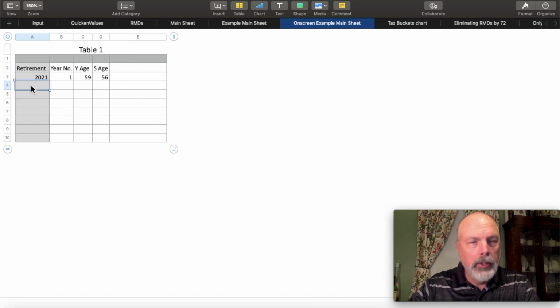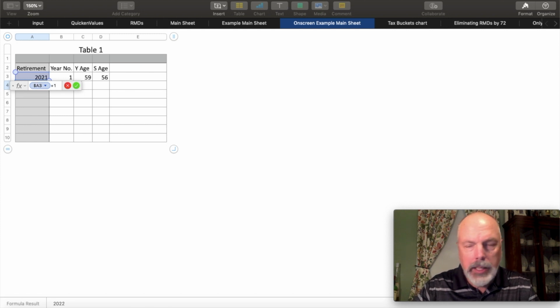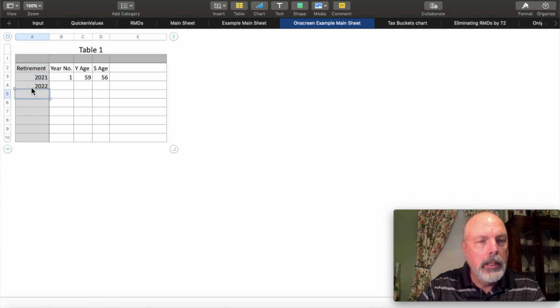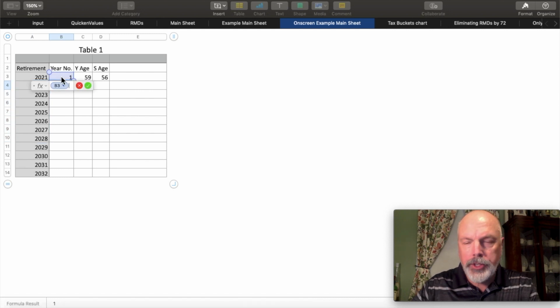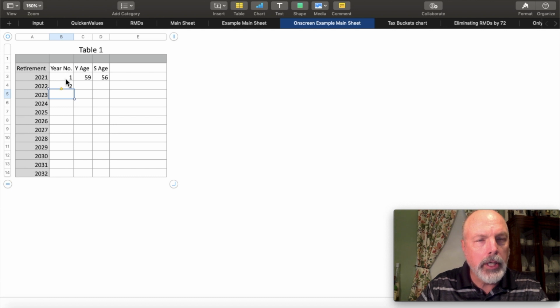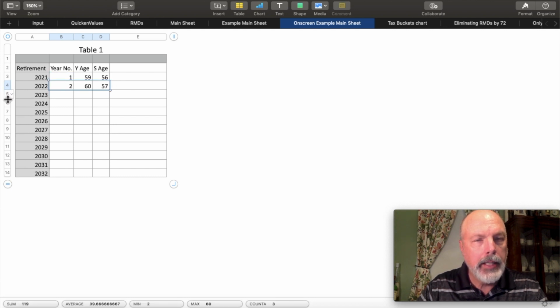And then here, I'm just going to use this formula, simple, this plus 1, and come down, let's say, stop there, but it'll continue that way. Now you could do a series fill or do this simple trick here. And I'm going to do that. And then that way this populates.